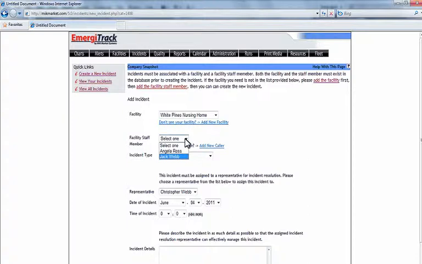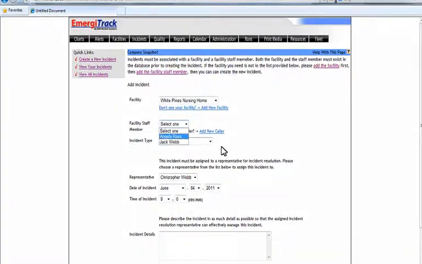It's not Angela and it's not Jack that complained at White Pines. It was Cynthia, and we didn't put Cynthia in yet. Well, you can add a new caller. The field staff can add the new caller. They'll click Add New Caller, they'll be provided the same form you were provided when we went through this before, and they'll be able to insert this new caller into the system.